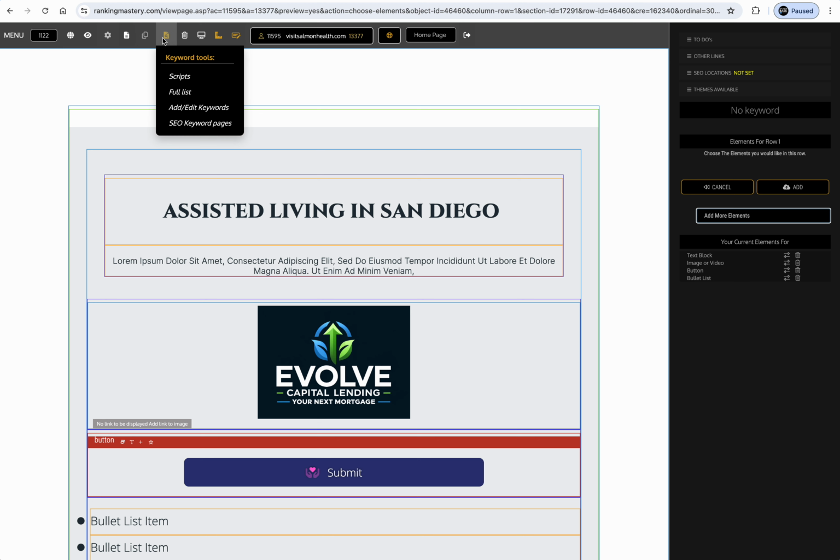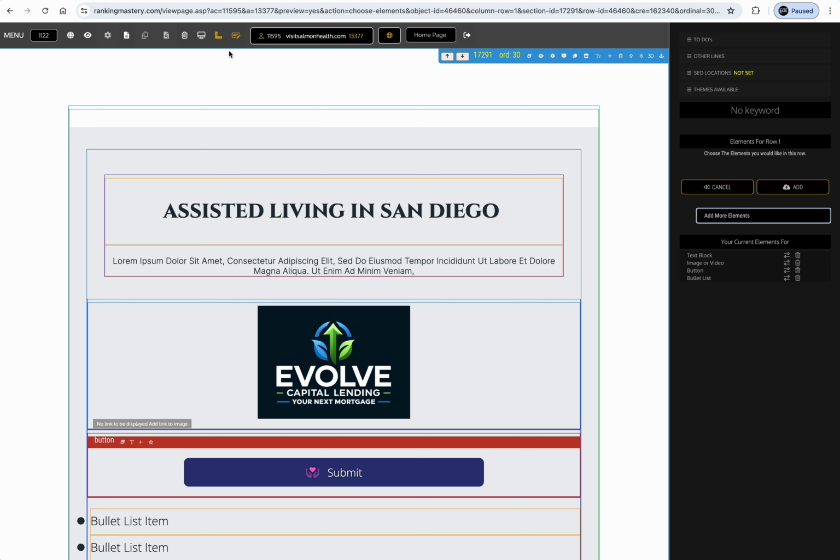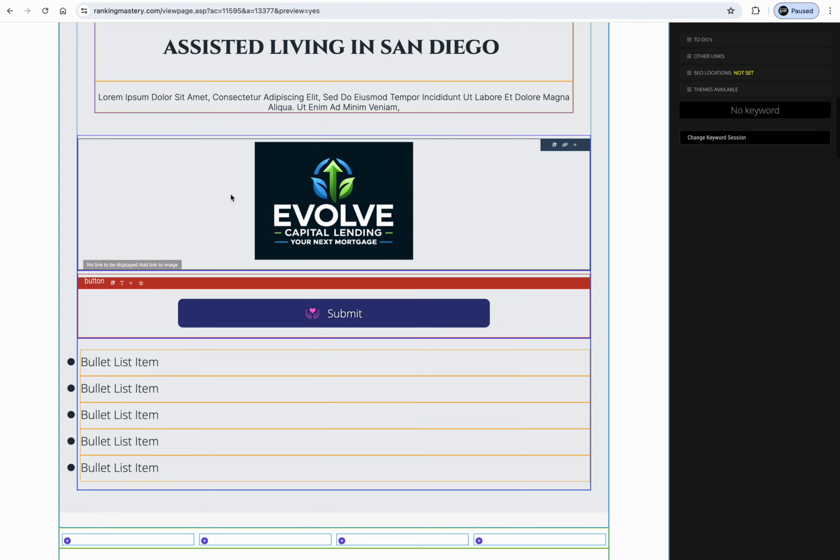This is where all your keyword work is done, adding your keywords and creating the pages. This is actually deleting the website, which you don't want to do. This will take you to mobile mode. This shows the outlines, so if it's highlighted, it means it's showing them. This right here is focus mode. If I click on this, it'll now show the whole page instead of just that focus area.